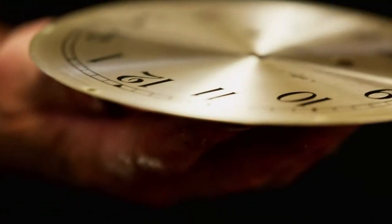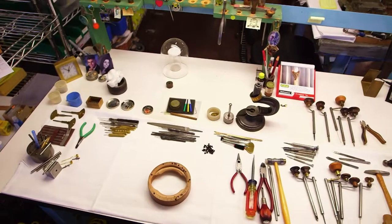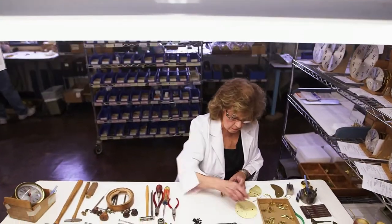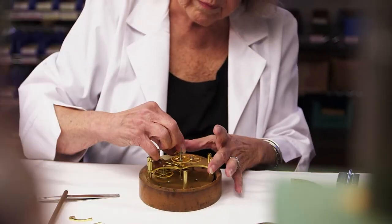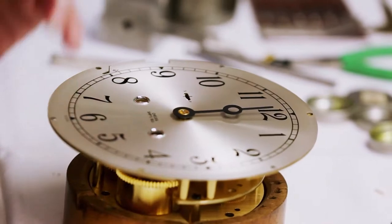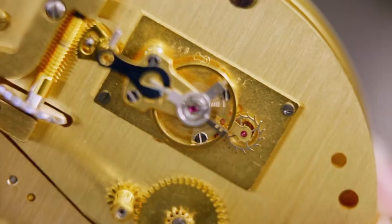The clock is now ready to be assembled. The dial together with the gears and the remaining 363 parts are sent to be balanced and calibrated by Genie. Genie's the master clock maker and has worked here for 52 years. It's Genie's job to put the entire clock together, which takes about an hour per clock. The million-dollar question is which clock does Genie have at home? The most expensive one. Of course, it runs well because I'm there.